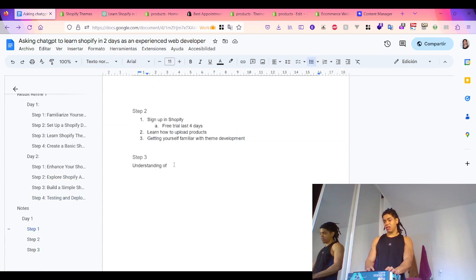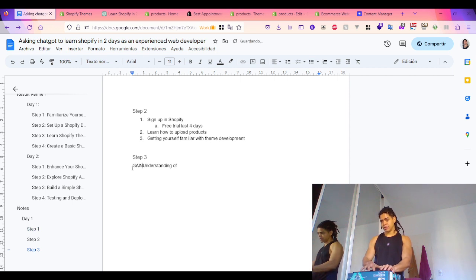Okay, gain understanding of platform templating language. Okay, Liquid. All right.